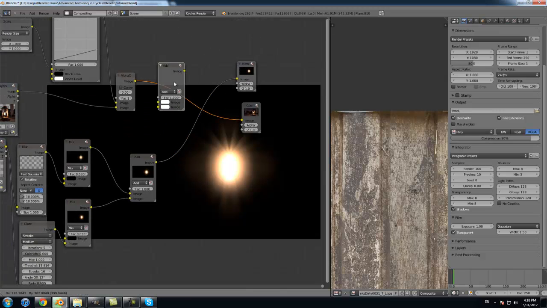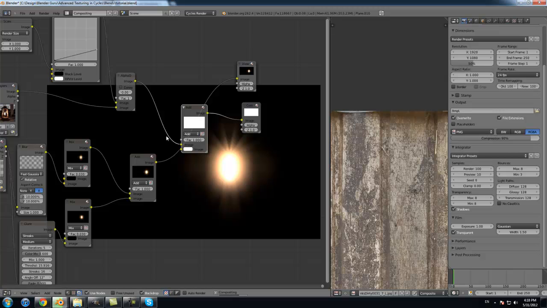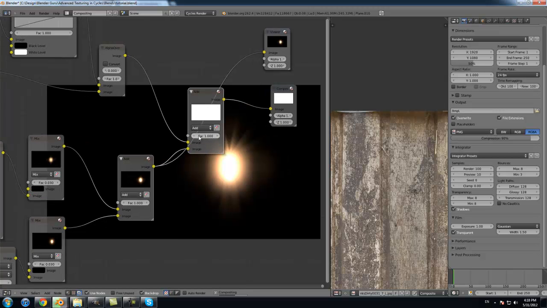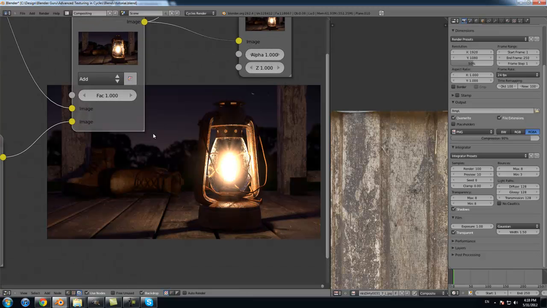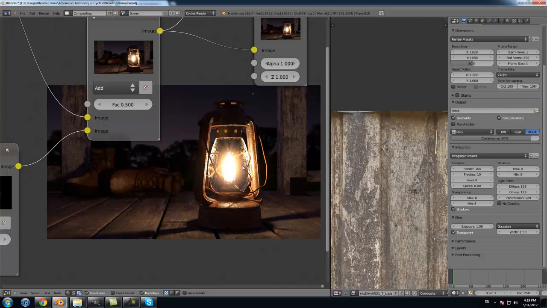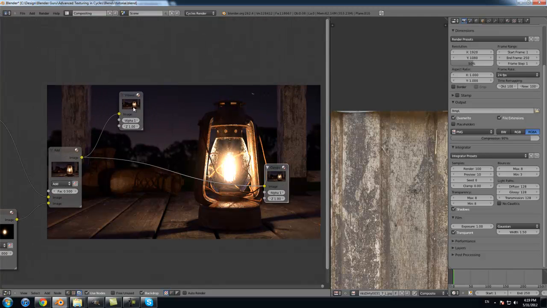And now if we add those two together again with our original scene, like so, let's just connect that up just like that. You can see that you now get a nice blend between those. And if I turn that factor amount down to say 0.5 or something like that, then it looks a little bit better. So yeah, that is pretty much it.